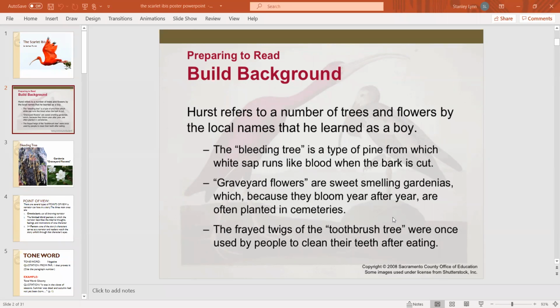All right, Hurst refers to a number of trees and flowers by the local names that he learned as a boy. The bleeding tree is a type of pine tree from which white sap runs like blood when the bark is cut.